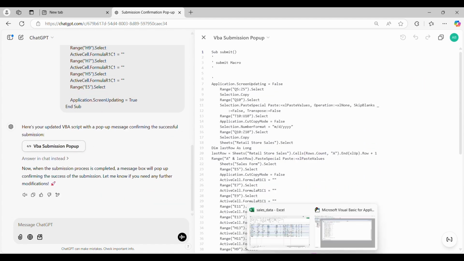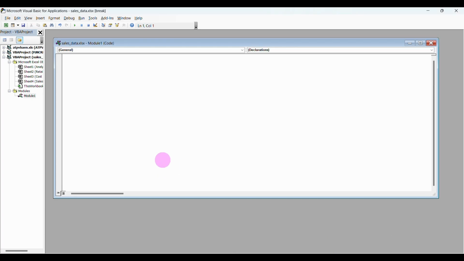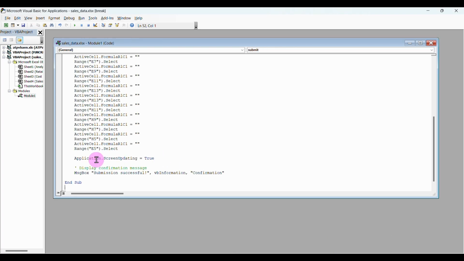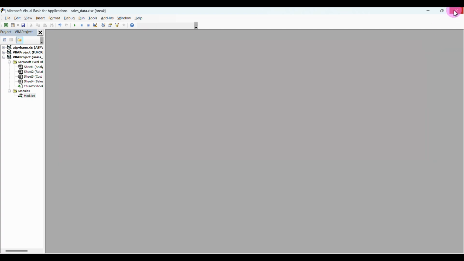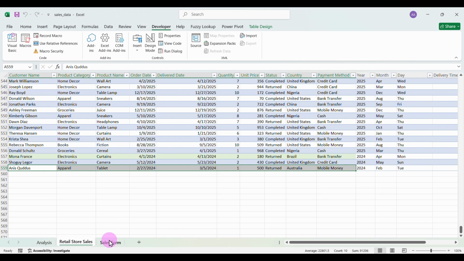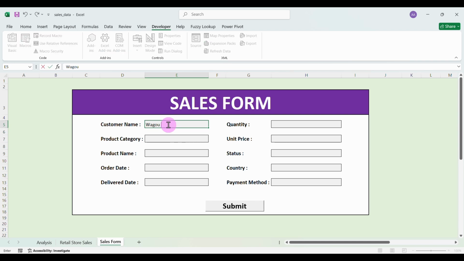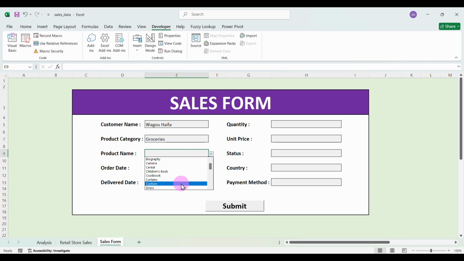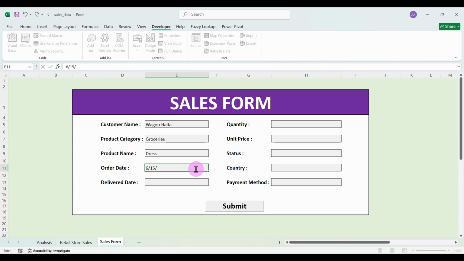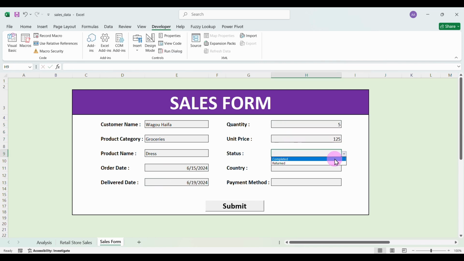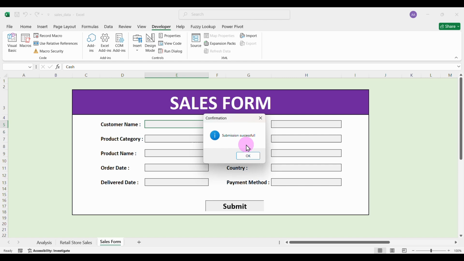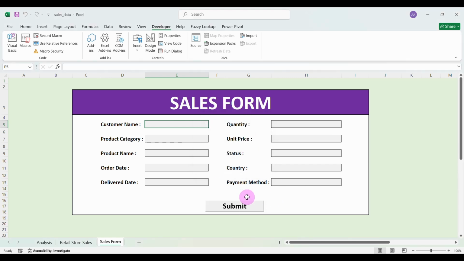Okay, let's copy this and paste it here. Honestly, this is the only thing that ChatGPT put for the submission. As I've been doing this, I know already, but I'm using AI for you to see that you can write your code, you can record your screen, and if there are things that you want to do but did not do, you can just copy the script, go to an AI tool and ask it to modify the script. You see, now we have a pop-up confirming a submission.